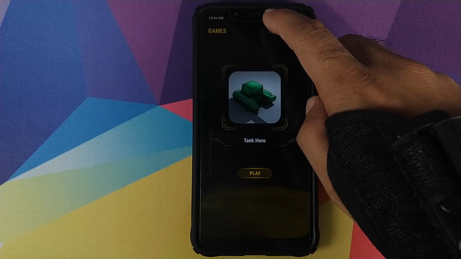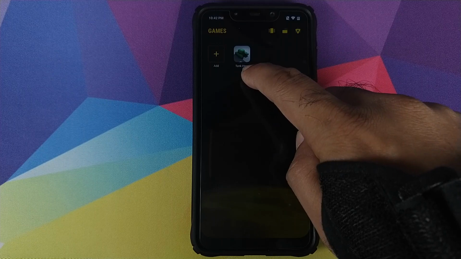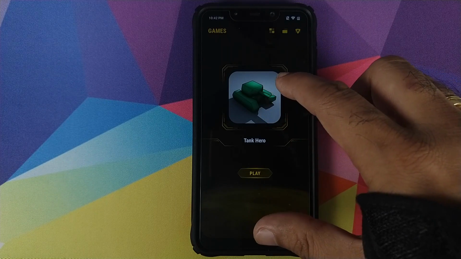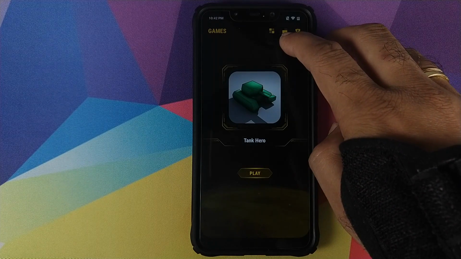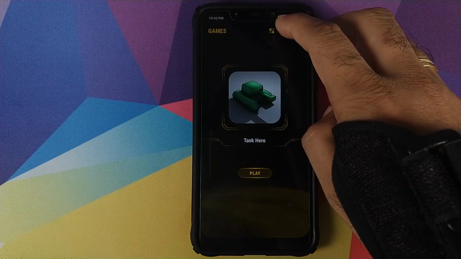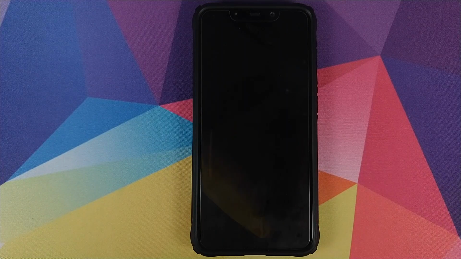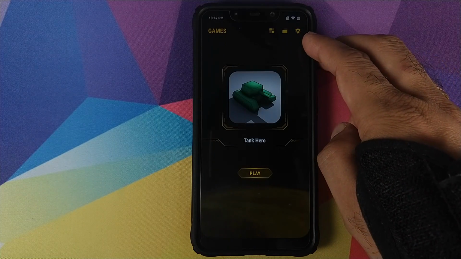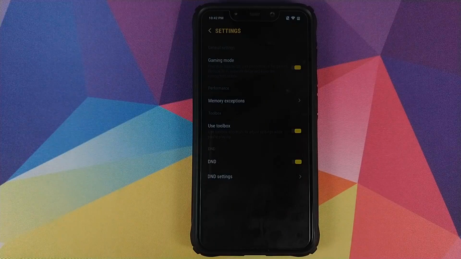So on top you have this icon to change the view. So if you click on this guy, it will change to a smaller view, and click on it one more time, it will change to a bigger view of all the games you have installed. The second option, this one over here in the middle, is to change between portrait and landscape. So if I click on this one, it will change into landscape. Click on it one more time and it changed into portrait mode. Next option you have over here, this is the settings icon. So if you click on this, it will open the settings.